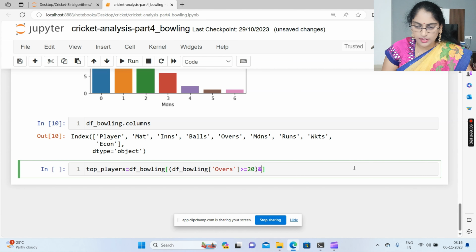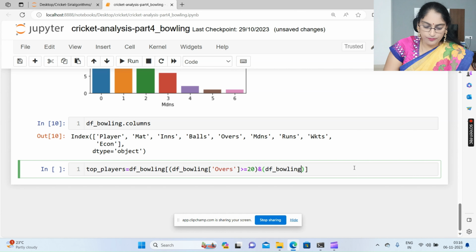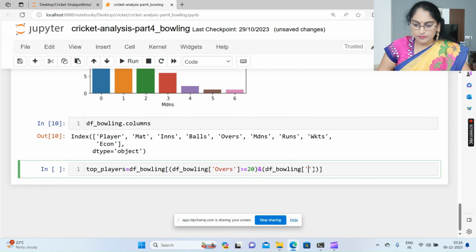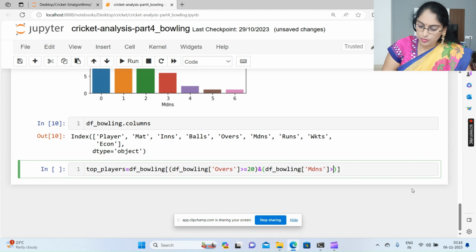And df bowling of maidens, at least two maidens.